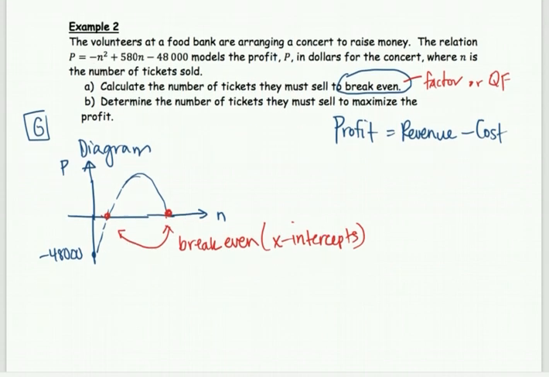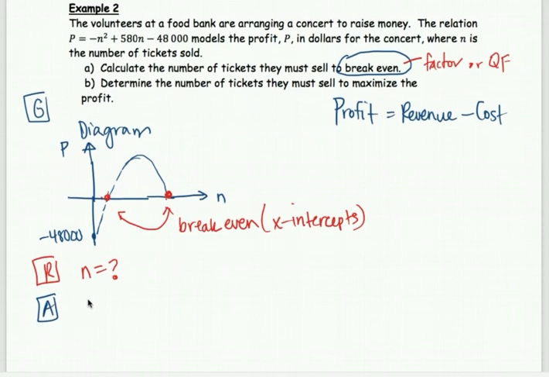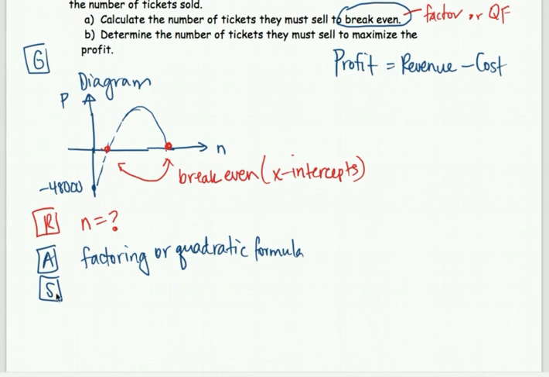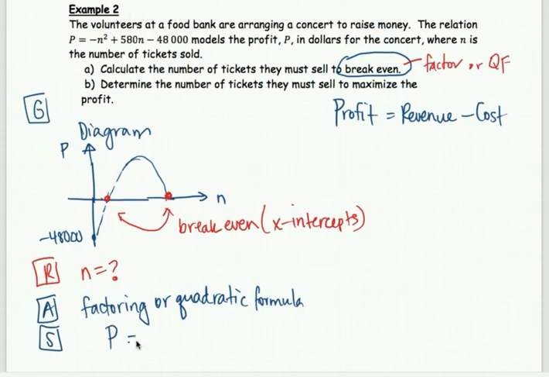All right, so we need to figure out the n value for when we break even. So let's put our plan in action. We need to use factoring or the quadratic formula. Okay, so let's put our plan into action here. So take the equation. Okay, so there's our equation here.